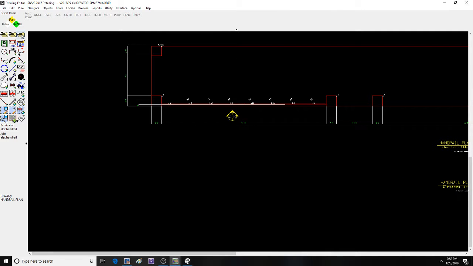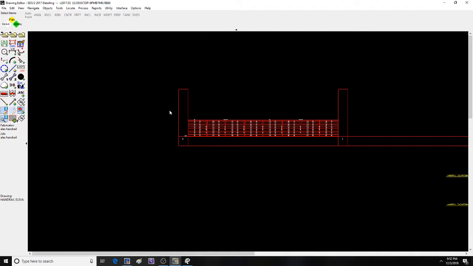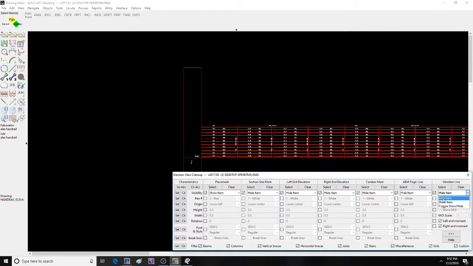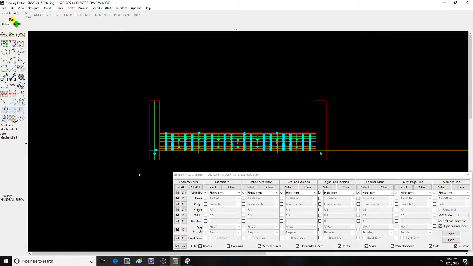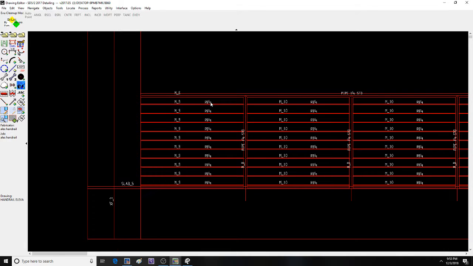And now I want to look at the erection view. Show you how I would, see, this is what I would do. I would clean this up a little bit. Let's show. In this view, I would show all of my material sizes. I mean, of course, this says 1/4 inch bar, but that's not what we're going to use. I mean, you're using cable, but and I would take out this.